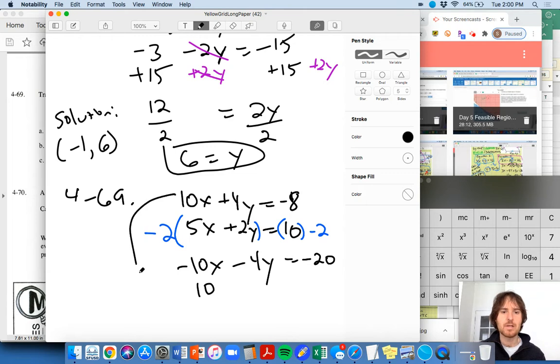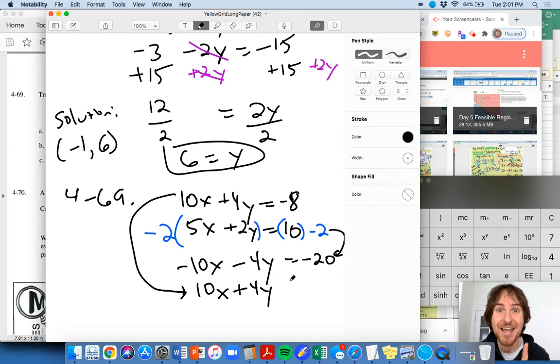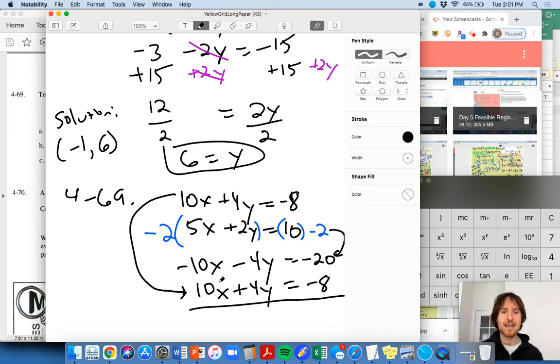I'll bring this one down here, okay, because I just brought this one right here. But this one we don't need to change at all, right? We can just multiply it by 1 if we want to. Because sometimes you have to multiply both equations. Put it that way. Think about a little preview of 470. All right, and then that's going to be equal to negative 8. So now it's all ready to eliminate here. Negative 10x plus 10x, that's a 0, okay? That eliminated here. Negative 4y plus 4y, that's a 0.